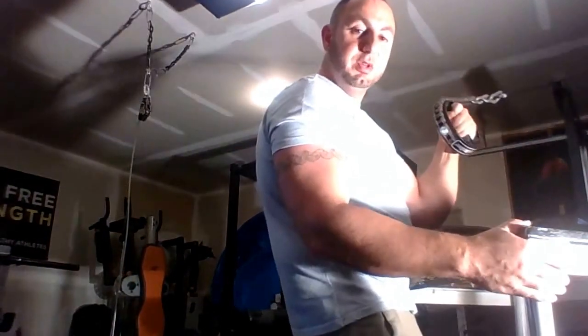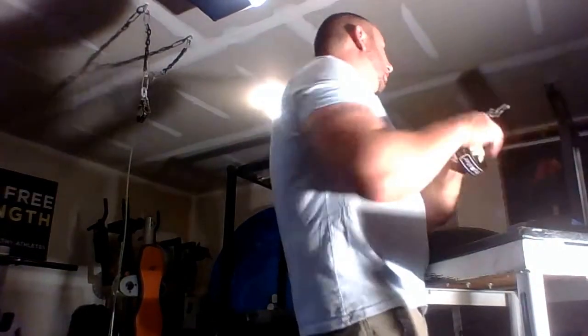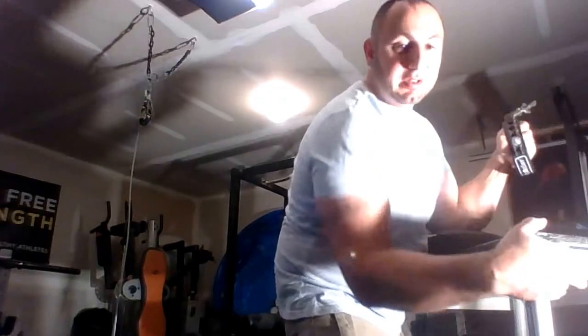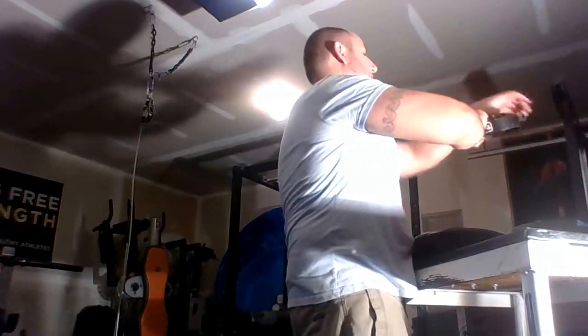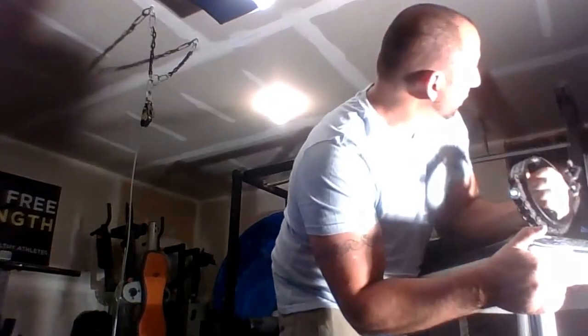Pull towards you. I don't know if you can tell, my wrist is bent when I'm pulling towards me. You try to work a little bit of back pressure. You can flatten your wrist out more and work back pressure this way. You take a different angle so that you're rotating through it and pinning it this way. You can turn it the opposite way so that you're working more of a hook pressure, so that you have to take it and turn it in and pin it. Turn it in and pin it.